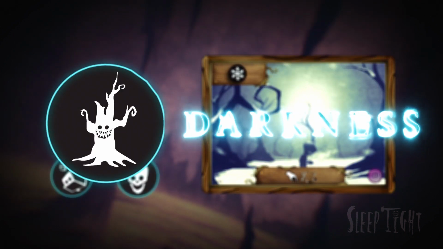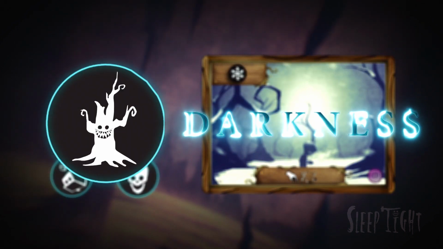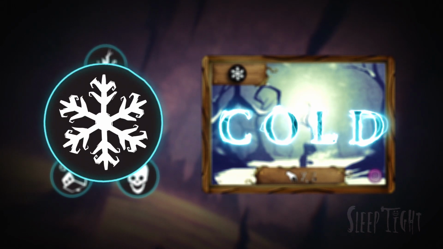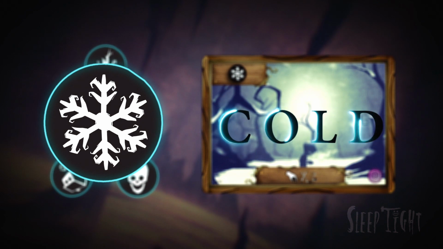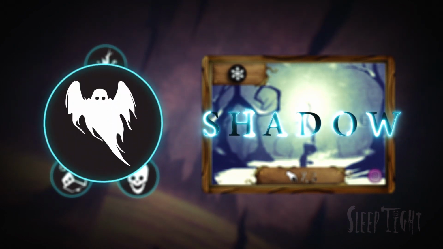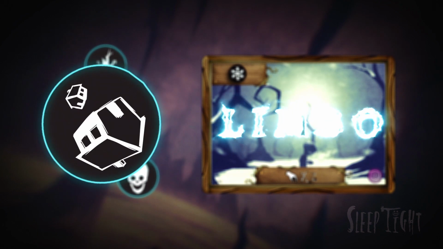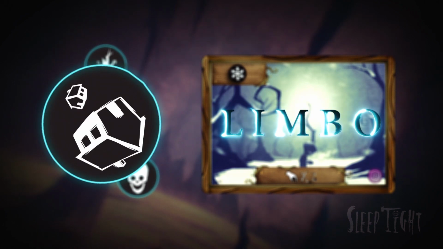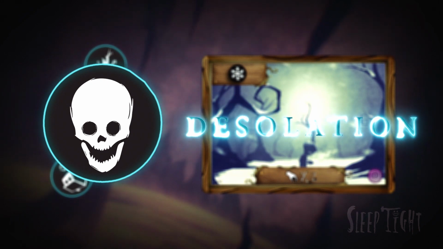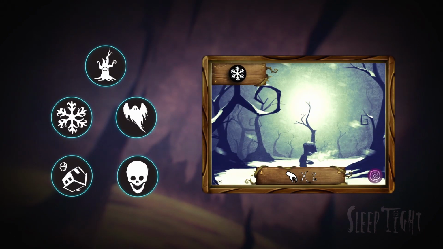Darkness, representing being lost in a nightmare, breathing heavily, trying to escape from the darkness. Cold, representing the cold touch of fear in a nightmare. Shadow, or the reappearance of familiar faces and frightening locations. Limbo, or the place in between Sandman can barely reach. Desolation, representing the world in ruins and deep fears of destruction.